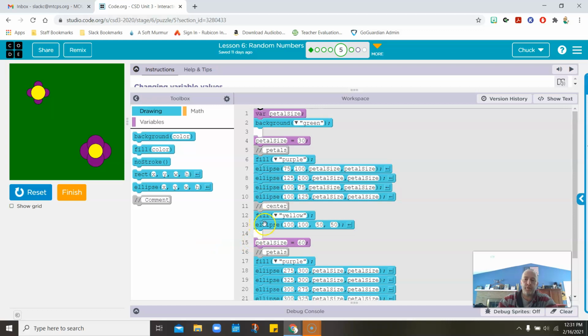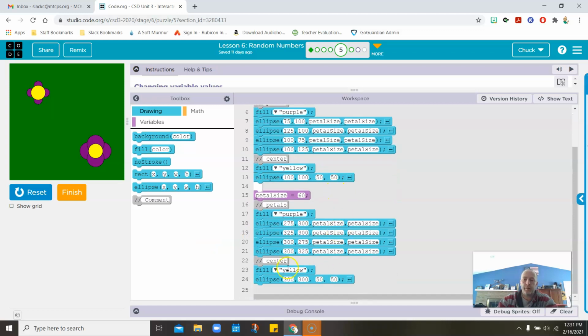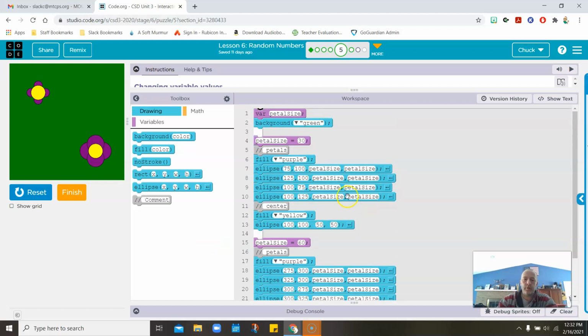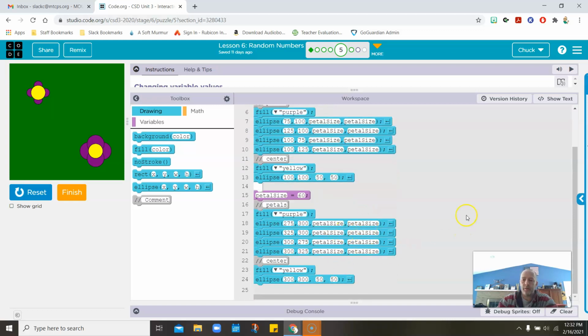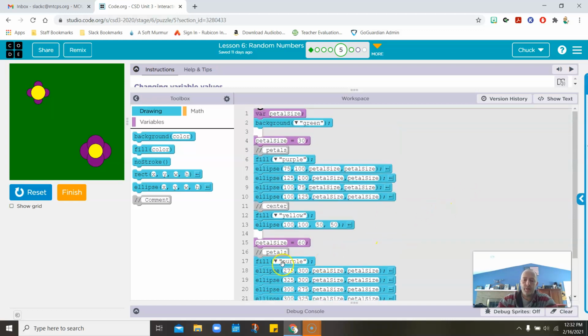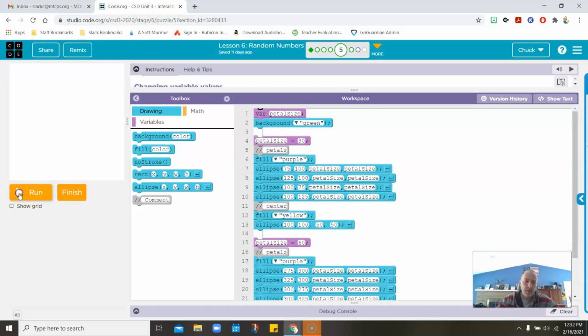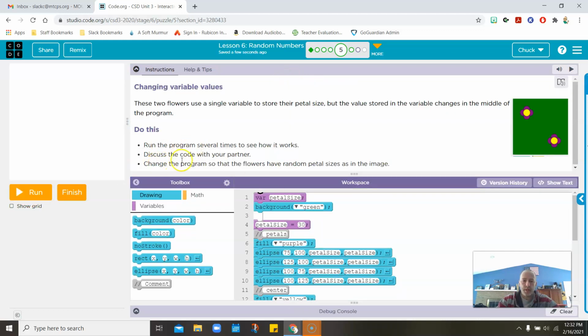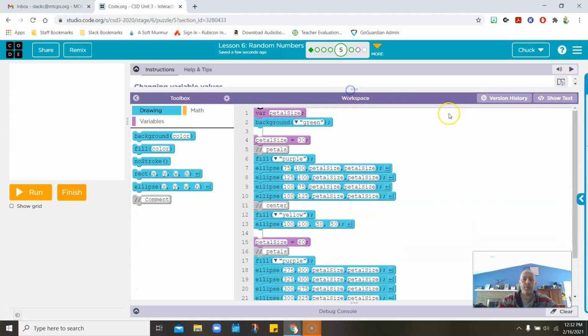You can see that the fill right there is center, and down here at the bottom is the center. We're going to leave those. But what we want, we can see that they're all petal size, okay? And the petal size here was initialized at size 30, and down here at size 60. So you can see up here, these are size 30, these are size 60. What we want to happen is whenever we run the program, we want to change the code so that the flowers have a random petal size every time you run the program.